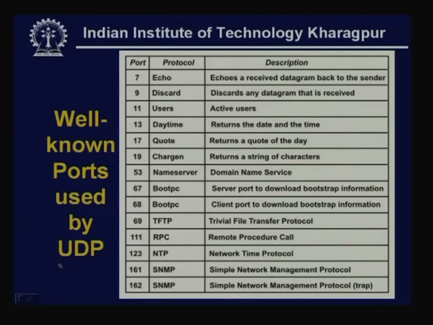And here are the well known ports used by UDP. So, there are some port numbers which are provided as well known ports. For example, port number 7 is used for the purpose of echo. Sometimes we do the ping operation, as you know. So, that is being performed with the help of this port number. Then there are other applications like SNMP, Simple Network Management Protocol, and some special port number is assigned. So, these are the common well known ports used by UDP for different applications. We are not discussing them in detail.